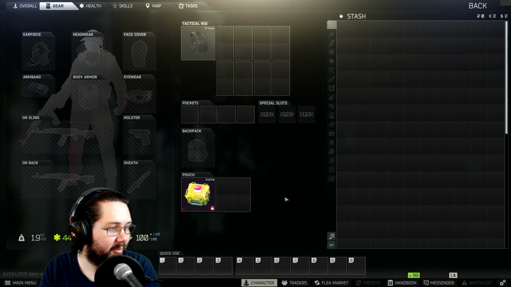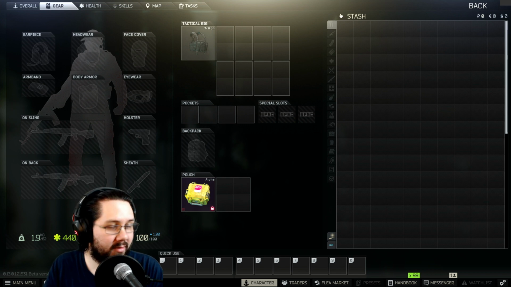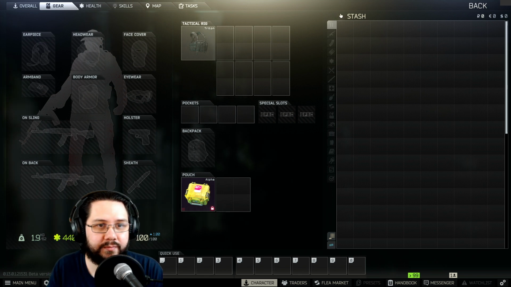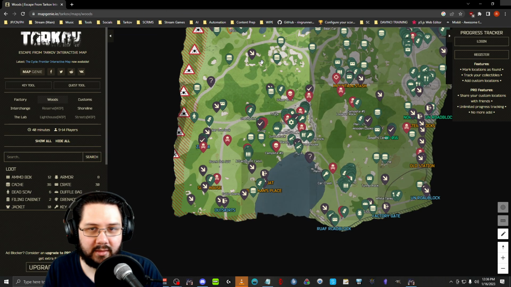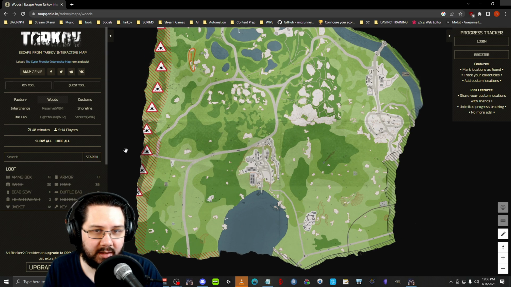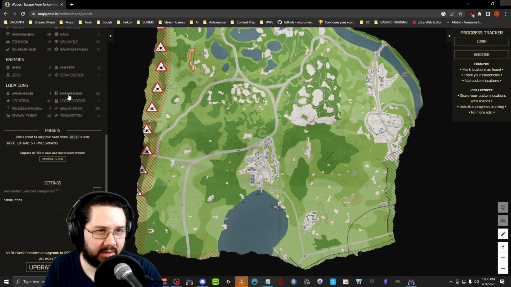All right, open up the Map Genie link in the description, or just search Map Genie Woods and click on the top link. Keep this open at all times. We hit hide all over here, and all we want to see at the moment is our extracts.